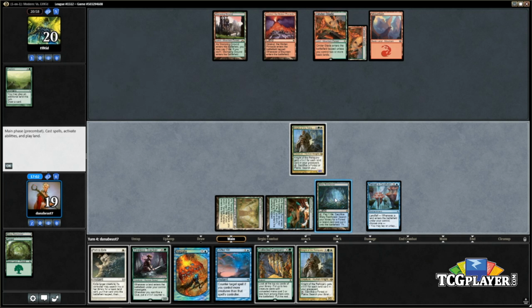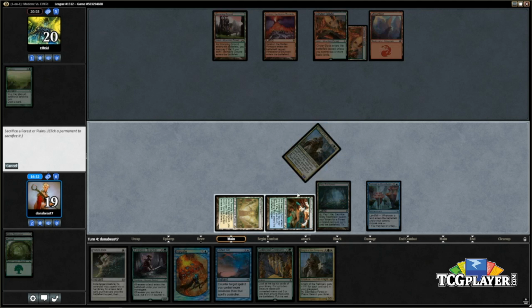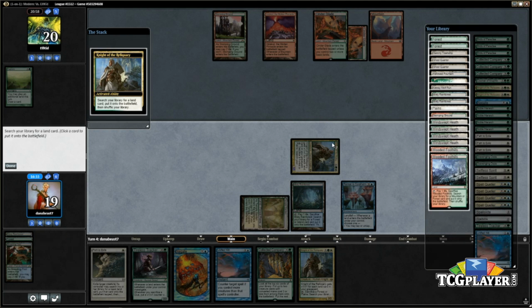Seems like a very tedious thing to do. It might actually not be lethal. 3 forests left, which means I'll have 6 forests in the graveyard and 6 fetch lands in the graveyard. So what I can do is cast Tracker and make a bunch of clues. Let's see this.